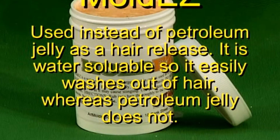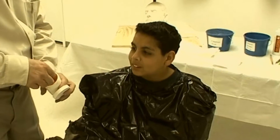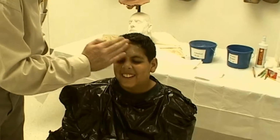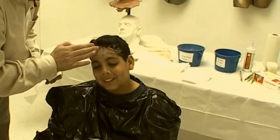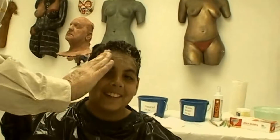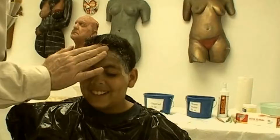If you're molding a complete head, you would work Moldies down to the roots of the hair. The hair is then combed and a second coat applied well to the surface of the hair. But since I'm only going to make a mold of the face, I'll apply the Moldies only around the hairline. I rub it on from ear to ear, including the upper forehead, to be certain to cover all of the hair area. I'll then wipe off the excess later. Moldies will actually allow capturing hair detail, though the weight of the molding material will press it down somewhat. The fine detail it will produce in a face or head casting is striking.